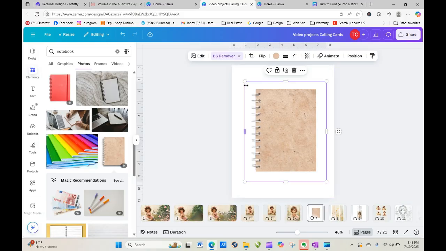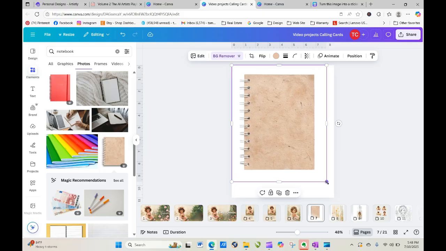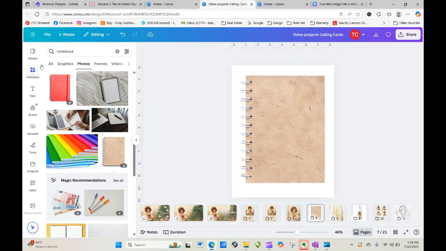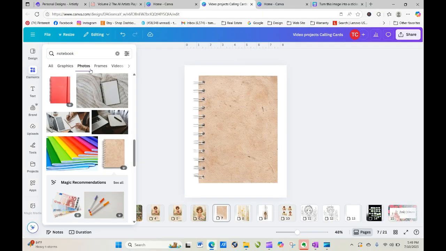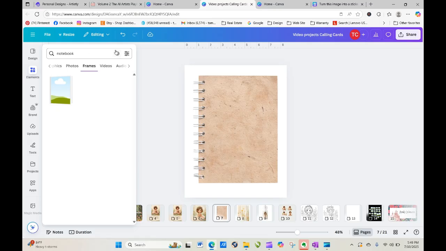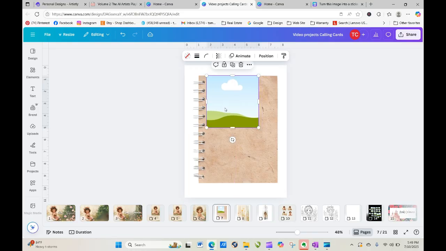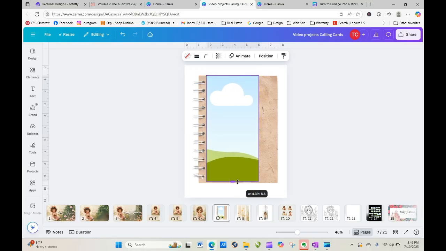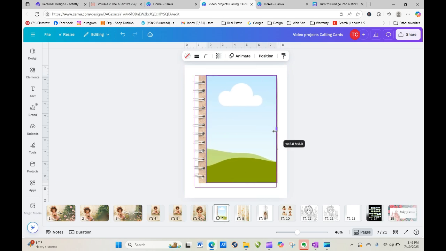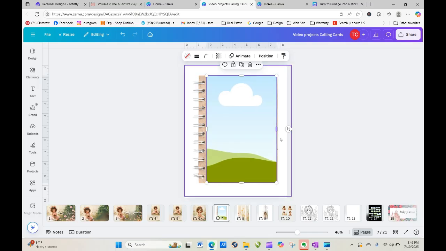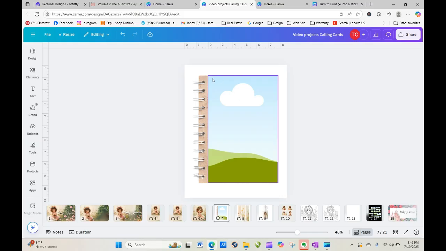Okay, so we have a notebook here. This is just a photograph image. Okay, so let me just show you what you can do. You could take the elements and go into frames. Going to grab a frame, and then a lot of them are creating their papers or whatever, and they're basically either doing them on sticker paper or gluing them or whatever. So okay, and then they'll leave the little band right there, but then on the front of it here.